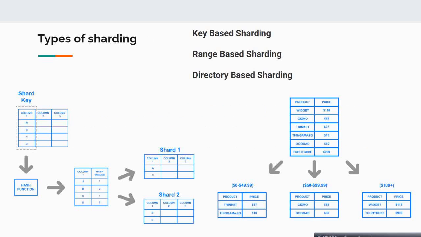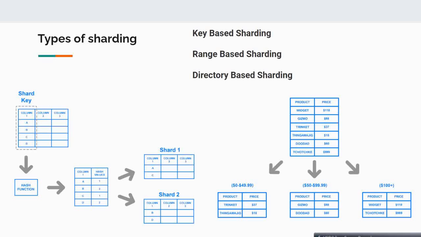If you look into the types of sharding here, there are three types of sharding. One is key based sharding, there is range based sharding, and directory based sharding. If you see the key based sharding, based on the key, from A to something, it goes to one particular database, and from some other key range, it goes to another particular database. That could be one.